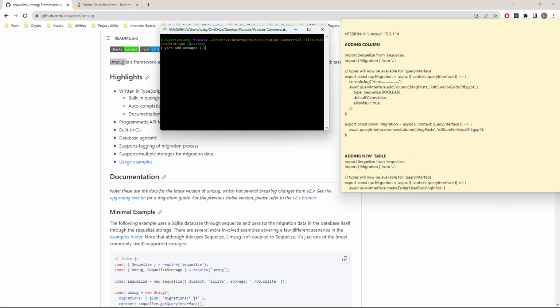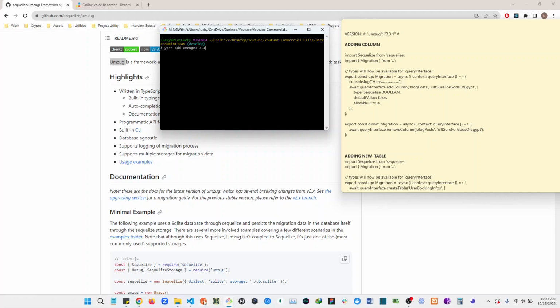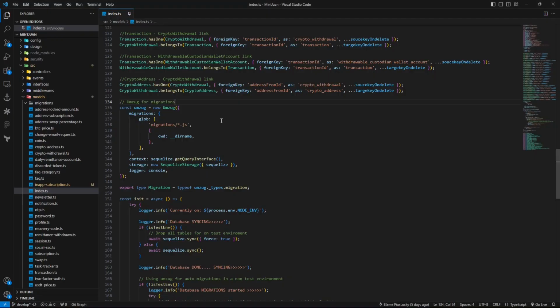3.3.1. Why I actually suggest using this version is lots of versions have installation processes which differ. So it's actually recommended that you use a version that works, right? As of now, the version that works is this 3.3.1. So you can go ahead and do this installation, right? When you're done, we can go back to the code and check it out.